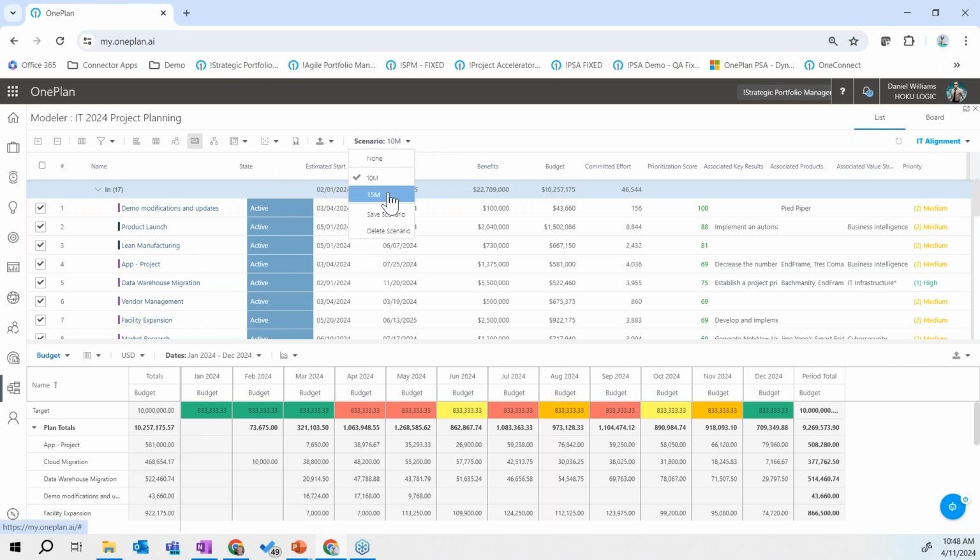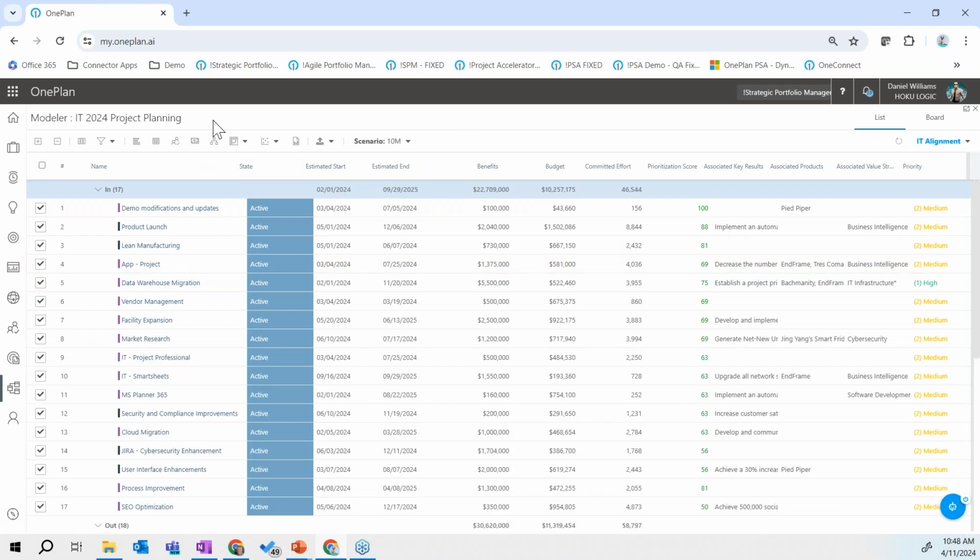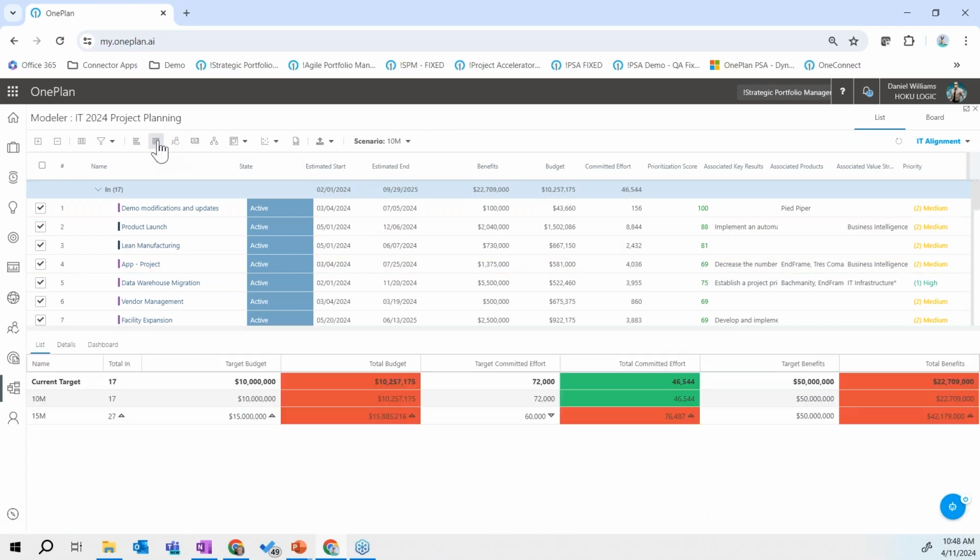Now, if I was going to look at doing it with a $15 million budget, I could run the same scenario as well. But in the interest of time, I'm going to just say, as we do multiple scenarios, we can analyze them and compare them with one another. The target budget of 10 versus $15 million: what I see out of here is that for another $5 million, I can do 10 more projects, and that I can also, for another $5 million, achieve $20 million more in benefit to the organization. It might tell me it's worth my while to go find that funding.